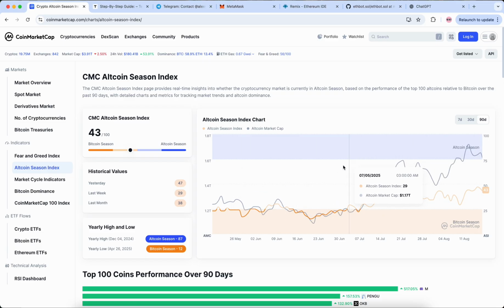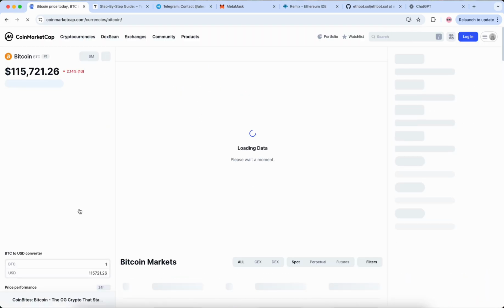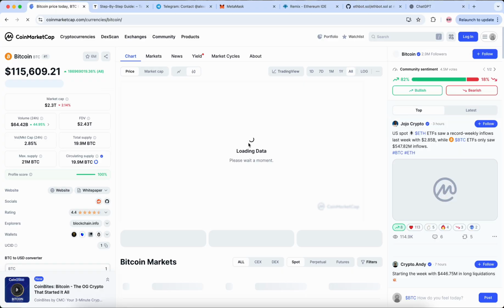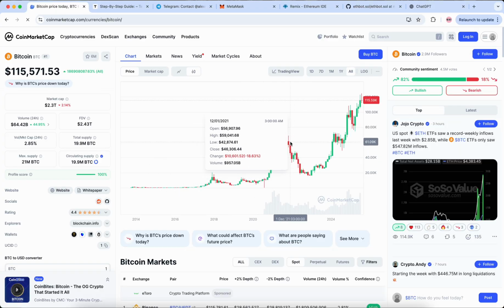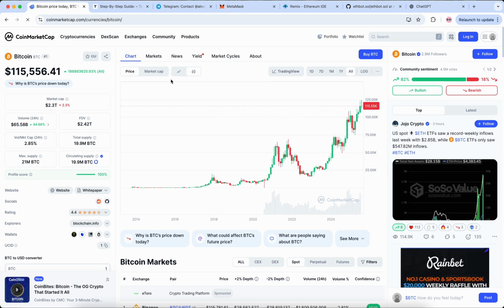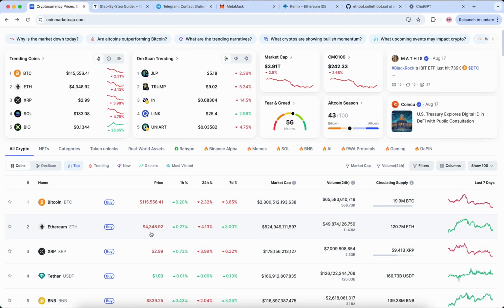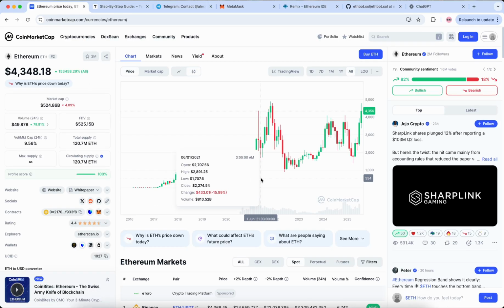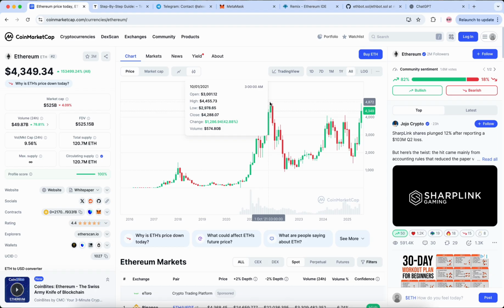Right now we're on CoinMarketCap. Here's the altcoin season chart. We track it because it shows when Bitcoin's dominance is dropping, opening the door for Ethereum and other ERC-20 tokens. Bitcoin just hit a new all-time high, 2x above the previous ATH, and is now trading at around $115,000. With a market cap, that's just mind-blowing. And Ethereum? It hasn't even broken its ATH from the last cycle yet, but is showing huge potential as we wait for alt season. So let's take a look.